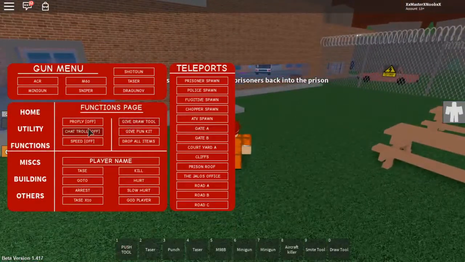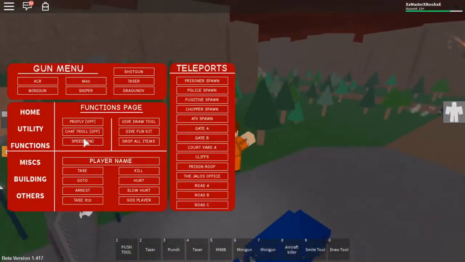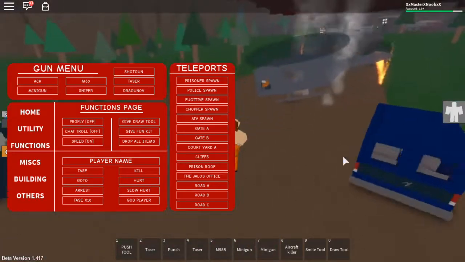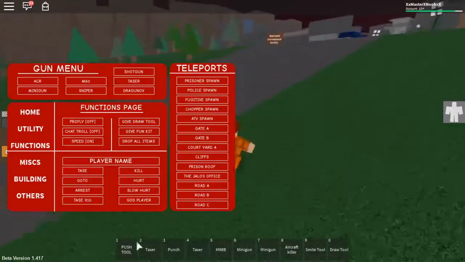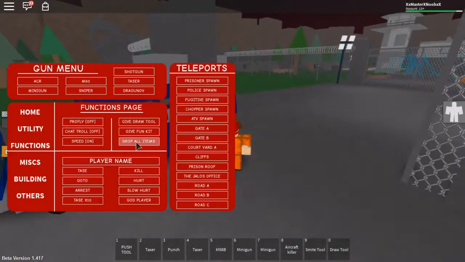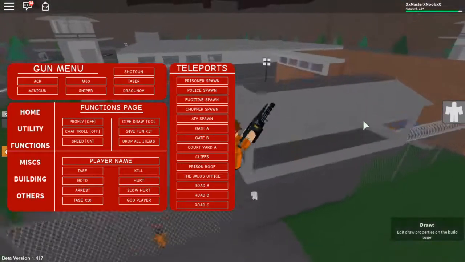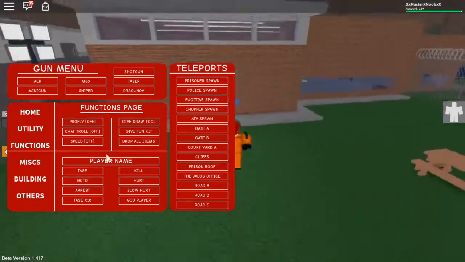Then also you can give yourself speed, which is really fun. Lets you jump around, fly around the map. Oh, and looks like someone else broke their helicopter. Oh, that's a shame. Then also, if you have too many items in your hotbar like we do right now, you can drop all items. And, oh, they're all on the ground, but that's alright. Someone else can enjoy them. And then we can turn off speed if you want to act normal.